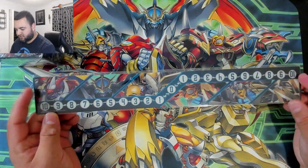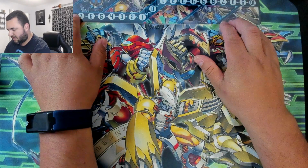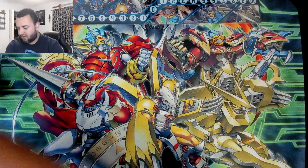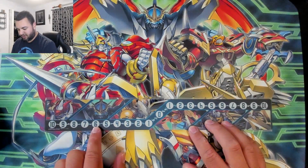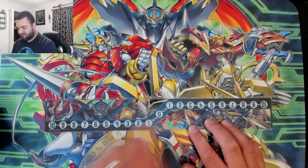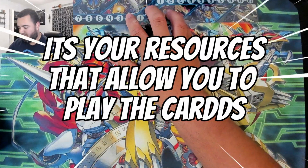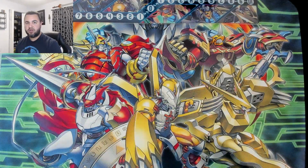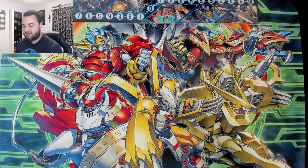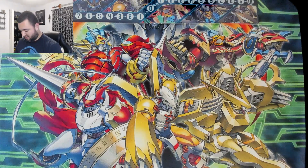For those of you that don't know, this is what Digimon uses in the card game. Is it appropriate length? Yeah, it is. Okay, good. In the card game, let's say you're counting up your points, you start here. As you decrease, once you pass 0, that signals the end of your turn. When I first started playing Digimon, I thought, oh, that's a really cool, unique mechanic to a card game that I've never seen before. I was really impressed with that, and that and the artwork impressed me a lot.